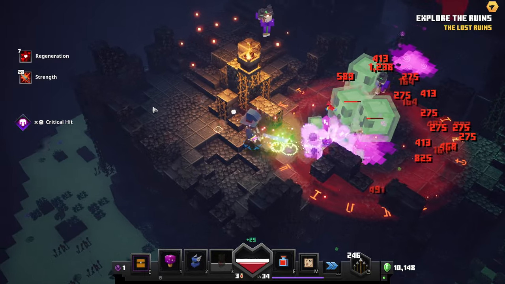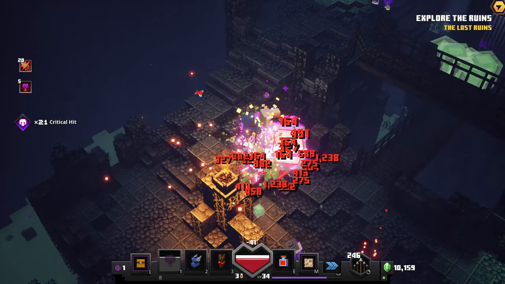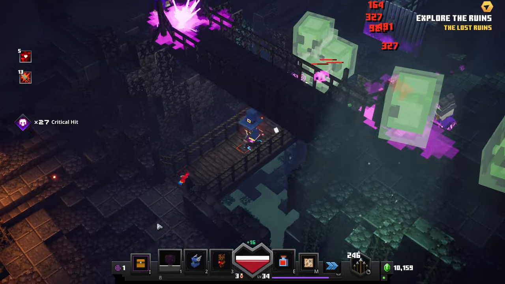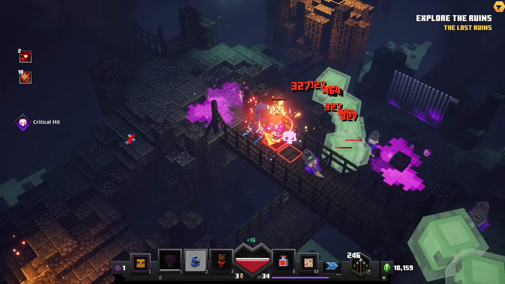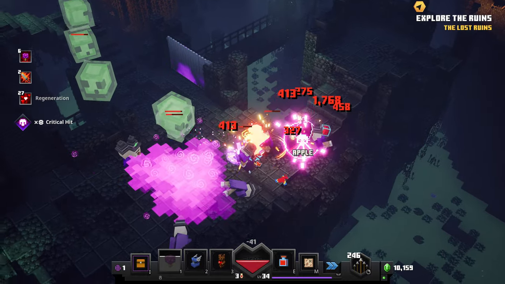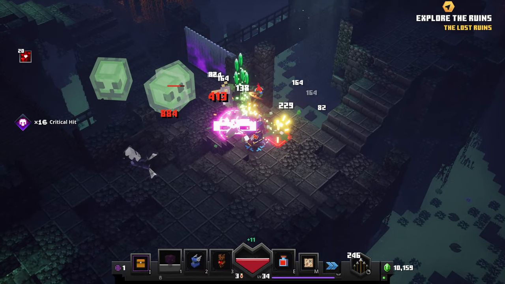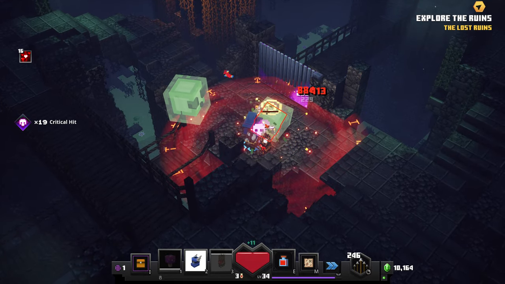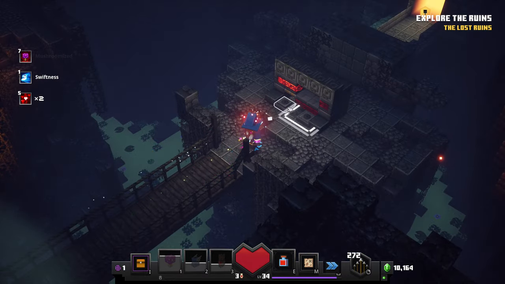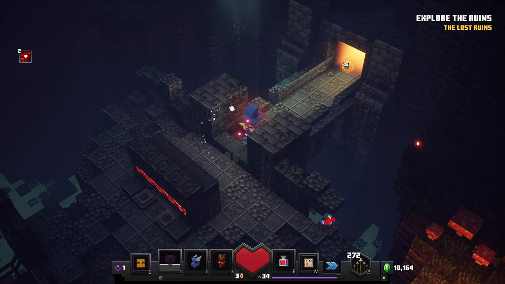I'm stuck. Oof. Okay, okay. Just got a little bit stuck for a second there. Oh, I hate the witches so much. They're so annoying. Okay, there we go. That should be all the wishes, at least. Boom. Alright, let's get out of here.